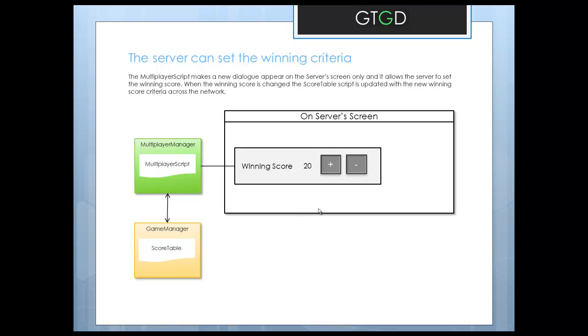We just saw that the server can set the winning score criteria, and that was that we had this box appearing saying winning score, and we could press the plus or minus button to increase or decrease that score. And this appears and is controlled by the multiplayer script. So whenever we press a button and increase the winning score, the multiplayer script will tell the score table script by an RPC what the winning score is. And from that, the score table script then knows what the winning criteria is.